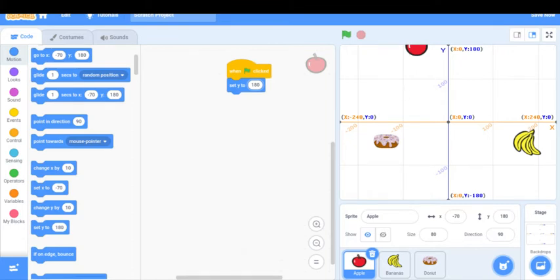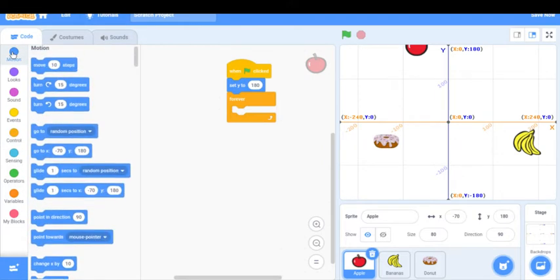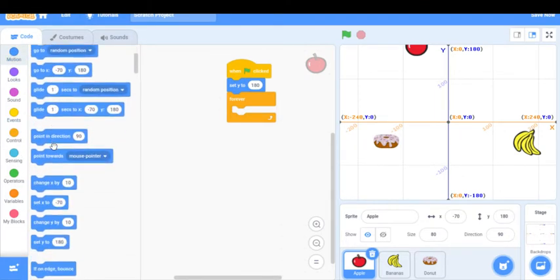So now I need to make sure my Y is going to fall gracefully from up to down. So I need it to fall from up to down. So I'm going to go ahead and go to control since it's going to be a continuous thing. And I'm going to pick my forever loop and I'm putting it right here. And then I'm going to say change Y. So I go ahead and say change Y, maybe by negative, the higher you go, the quicker it falls. So I'm going to say change Y by negative 5.